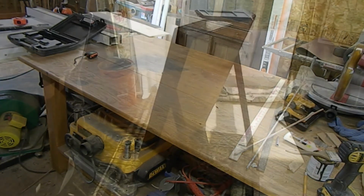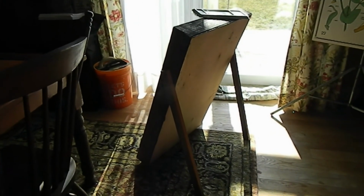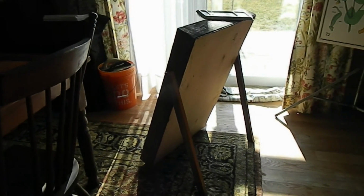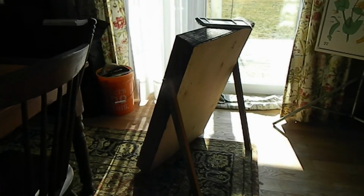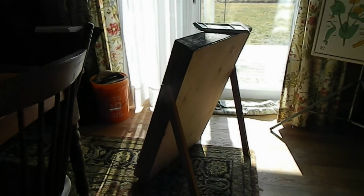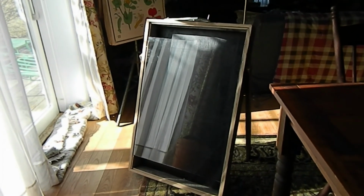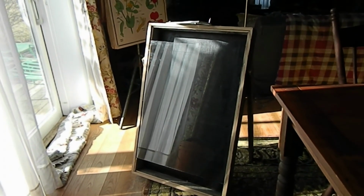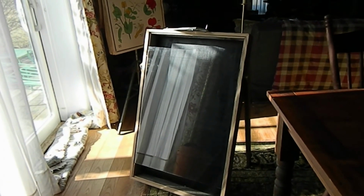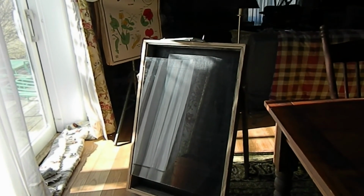So here's the finished product from the side and the rear. I added a couple of little supports on it so I could change the angle to whatever angle the sun is at. I won't use it obviously in the summertime, so I could lay it out on the deck and probably cook food on it. I'll show you a picture of the front, and you can see where the glass starts and stops and gives me that gap that I desired. So when the sun comes in and heats the board again, it sucks cool air in the bottom and blows hot air out the top, so to speak, but very slowly.